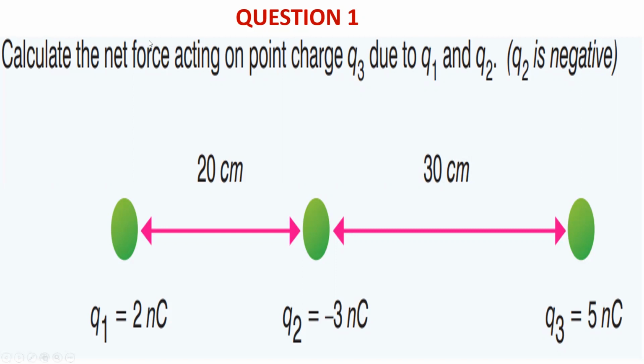This is our question 1. Calculate the net electrostatic force acting on point charge Q3. So Q1 is acting on Q3, Q2 also acting force on Q3. We are looking for net acting force. This is our question. All right, let's try how we are going to answer this kind of questions.